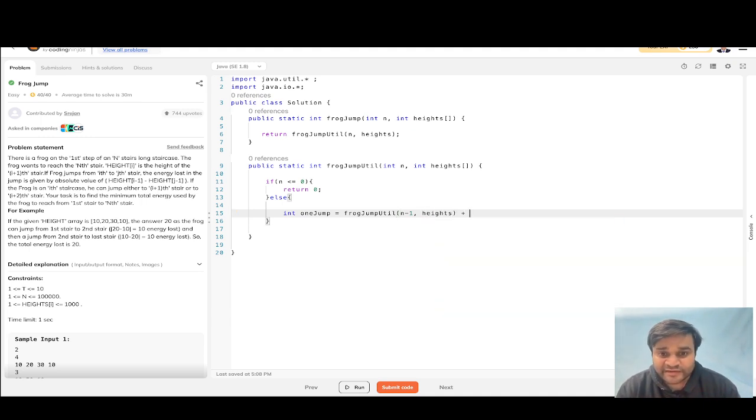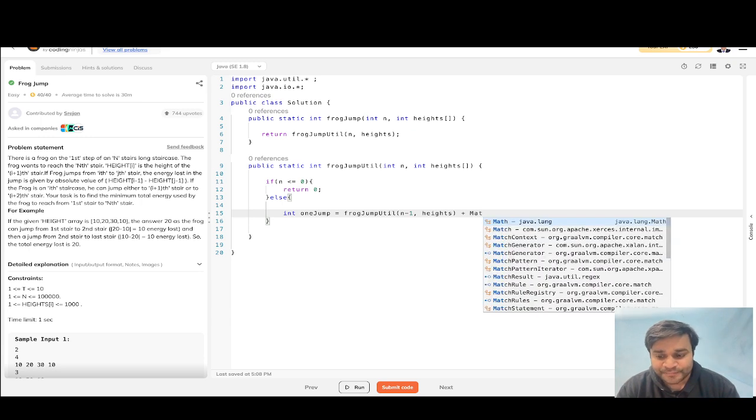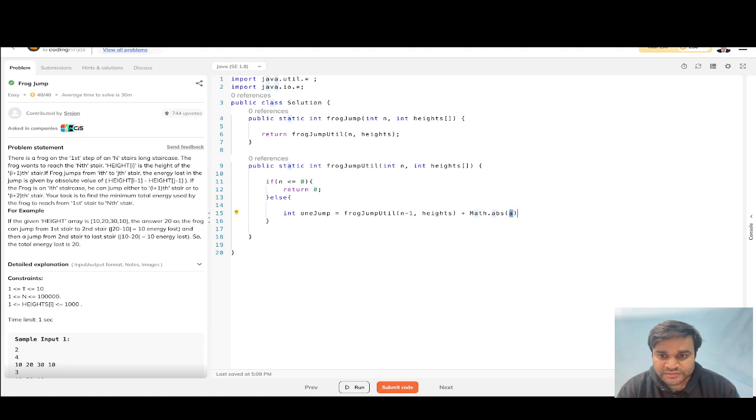Plus, after that one jump is required from that position to my exact position, so it will require math dot absolute of heights of n minus heights of, let's say, n minus 1.